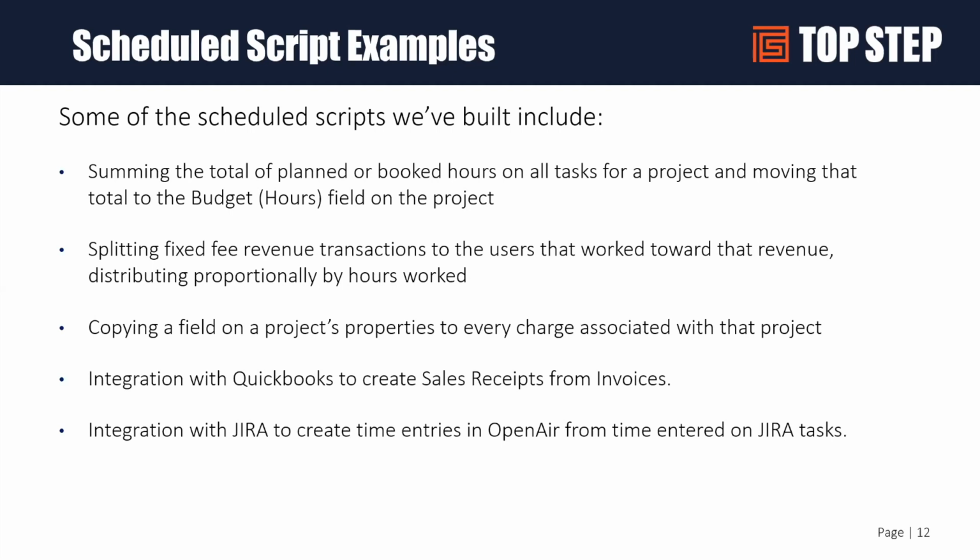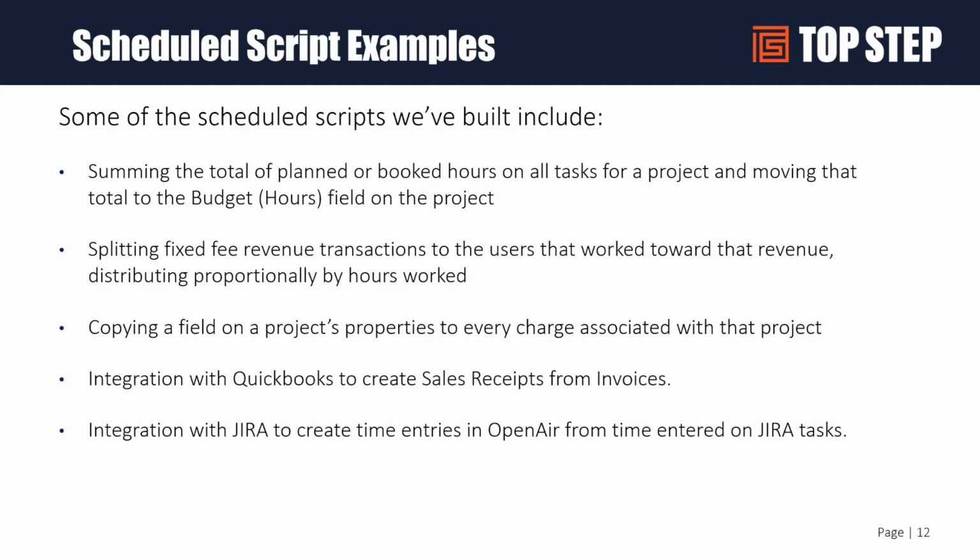Another one that we wrote was a splitting of fixed fee revenue transactions to the users that work towards that revenue, distributing proportionally by hours worked. So this script went through, and as users entered their time on a project, it created a revenue recognition transaction for that user, based on the revenue on the project, distributed proportionally by the hours worked.